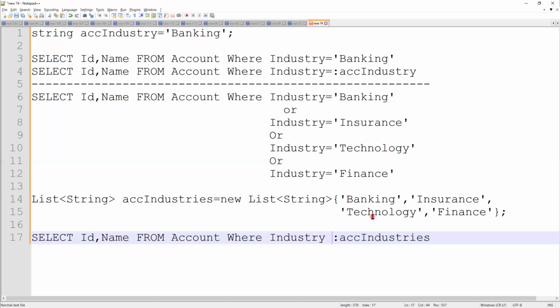So instead of equal to, we will check the in condition. That means if any of these values are matching, get the data.